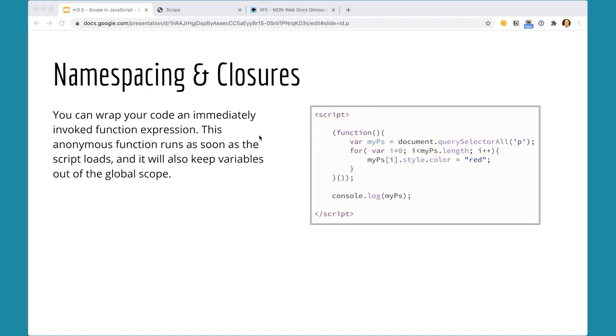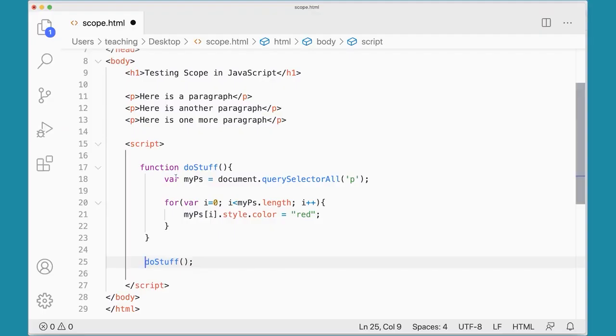So there's that. One last thing I want to go over really quickly here about the immediately invoked function expressions is we can make a function. Here I have my doStuff function back again, and I can call it this way with doStuff. But any function can be immediately invoked. So if I comment out doStuff here, that's not going to do anything. It's just going to define the function. But I could put a parenthesis in front of this and a parenthesis at the end of it, and then a set of parentheses and a semicolon. And now that function will run. doStuff will run right off the bat without having to actually call it like this. So this is an immediately invoked function as well.